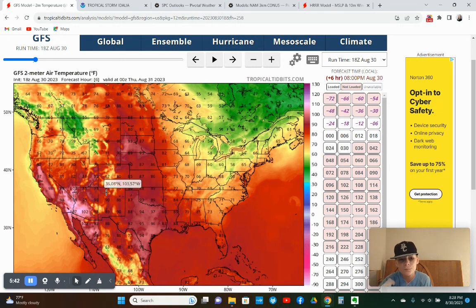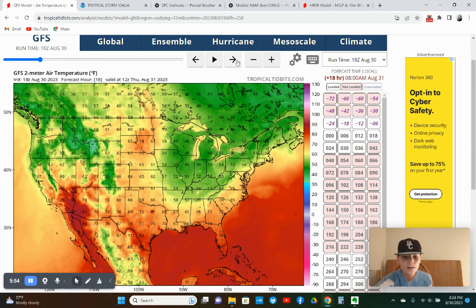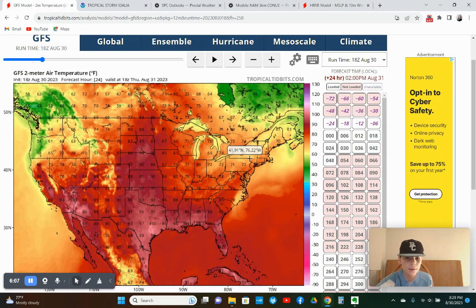We still have that heat dome. Temperatures have been rising back into the upper hundreds out here in the desert region, back at around 108 degrees. So still very, very hot. But we see tonight our temperatures really get down. I mean, you can see we're in the 50s waking up tomorrow morning. So we're definitely getting that fall chill. That's definitely coming soon. But then we go right back up into those 70s and 60s for some of you.